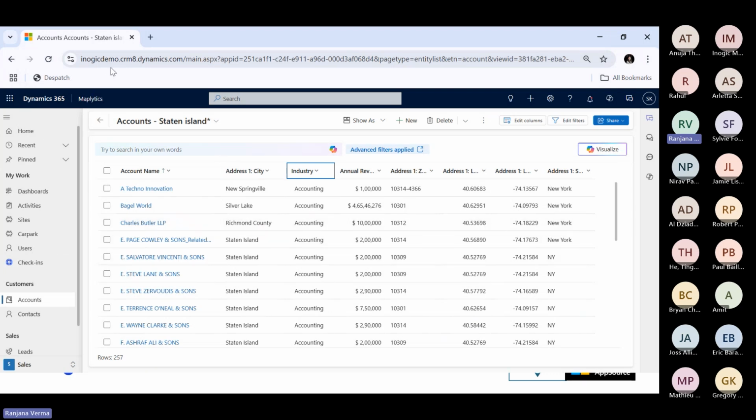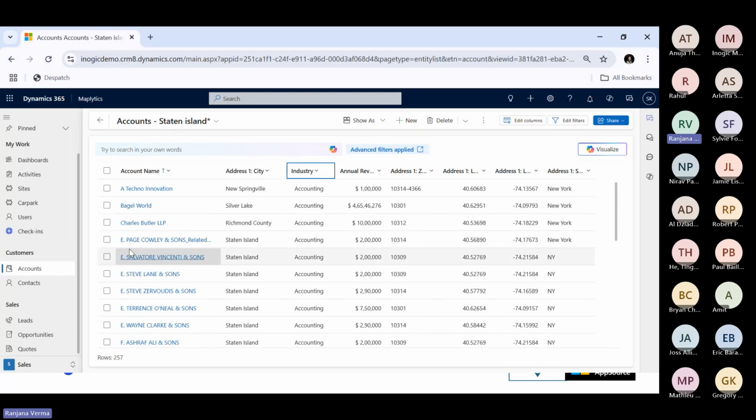So as you can see, I am in the demo instance of my CRM. Here are all my entities. Okay. So Maplytics works with custom as well as out of box entities. Okay, so let's say instead of accounts, you have customers, that is your separate entity, it is going to work the same. Okay, and again, Maplytics is not a separate app. It works with all your model driven apps. So be it your personal apps that you create or Sales Hub or Field Service or Marketing, it works with anything and everything that is a part of CRM, right?